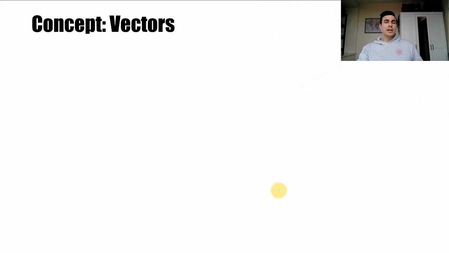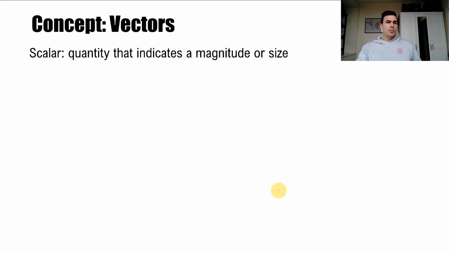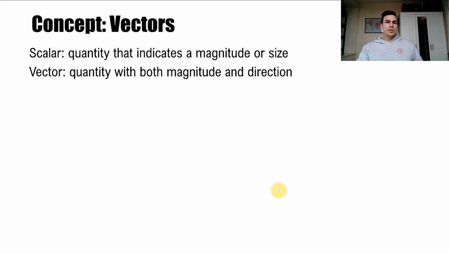You may have seen vectors in another math class or say in physics, but let's go ahead and take a look at the definition again for just the sake of our videos. Okay, previously we have been working with scalars, right? We've been working with an amount of money, right? Or a certain speed, okay? And that just indicates a magnitude or a size, right? But with vectors, we have that same magnitude, but we also have a direction included, okay?